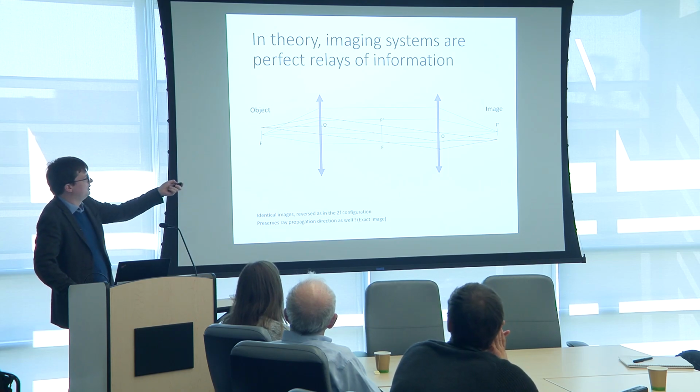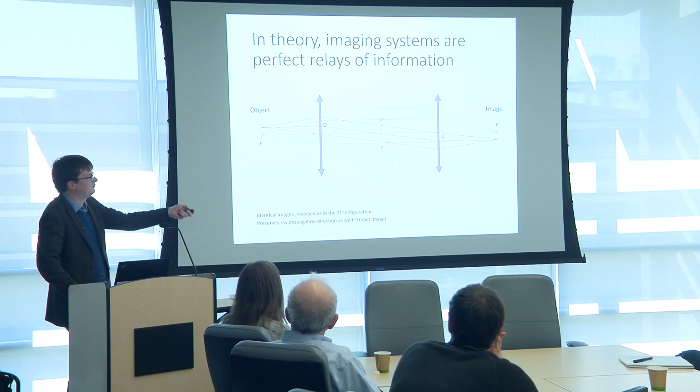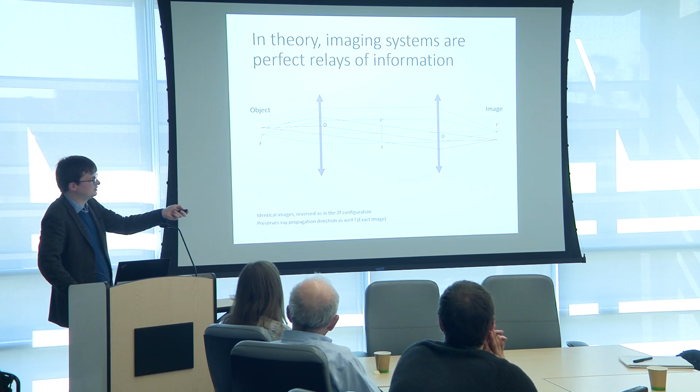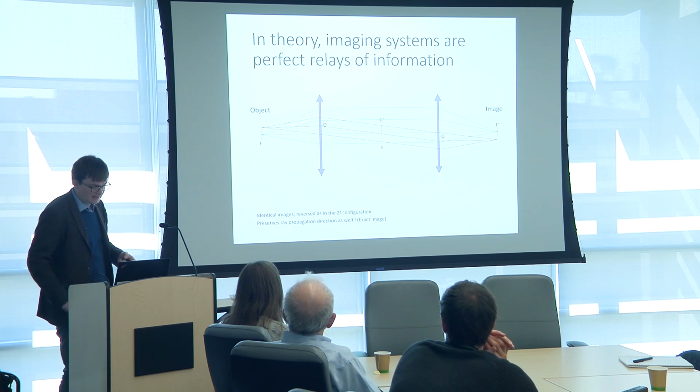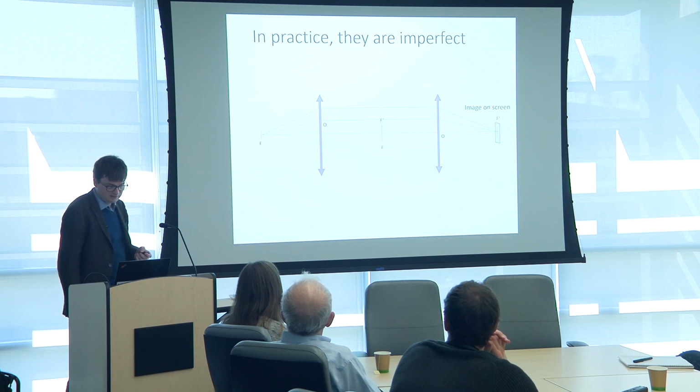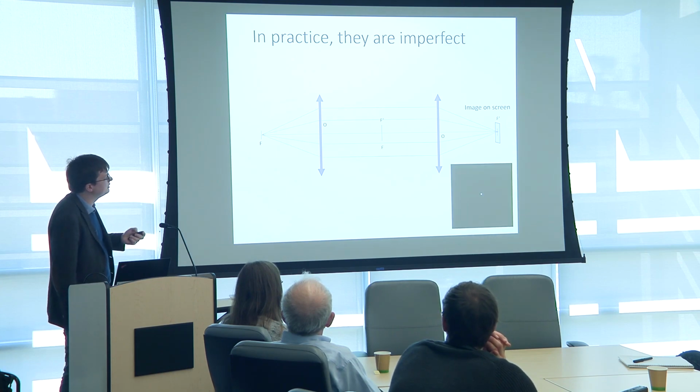A microscope uses a lens of short focal length here, that's the objective, a lens of long focal length here, that's the tube lens, and we'll make a relay of information from the object that is microscopic under the objective to the detector, which is going to be where the camera is. That's in a perfect world. In practice, Santa does not exist because those systems are imperfect.